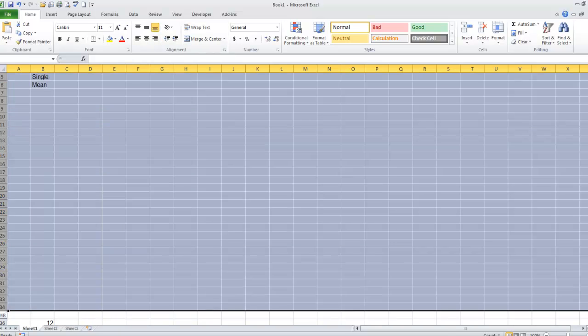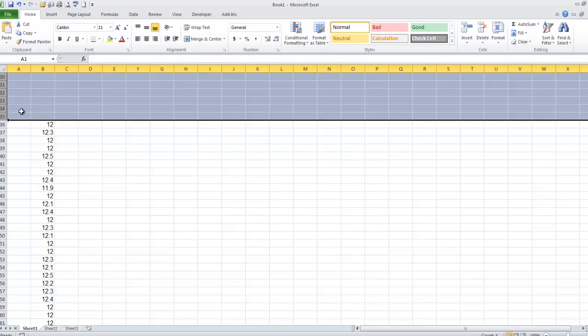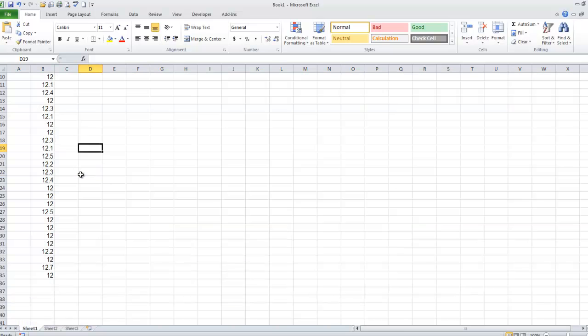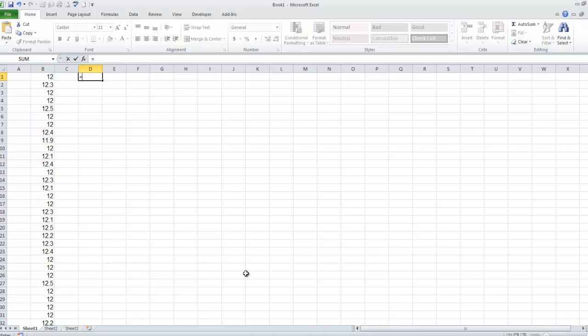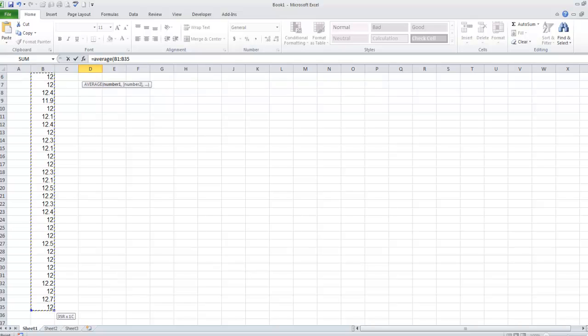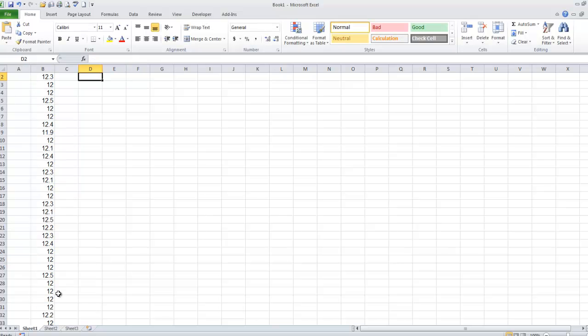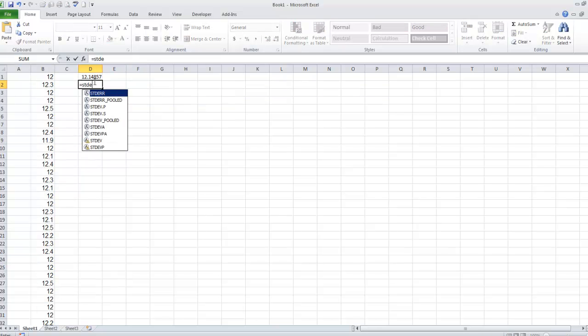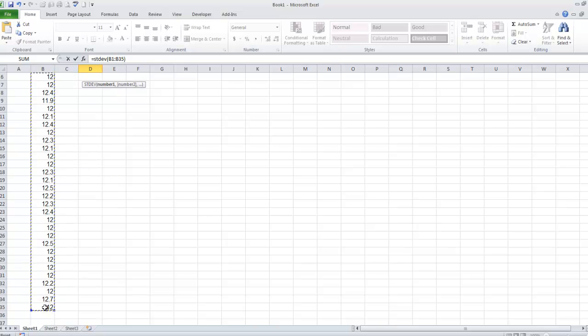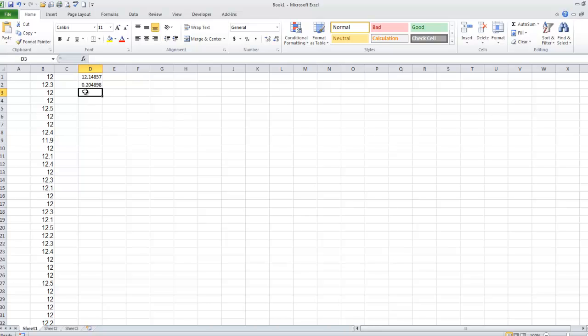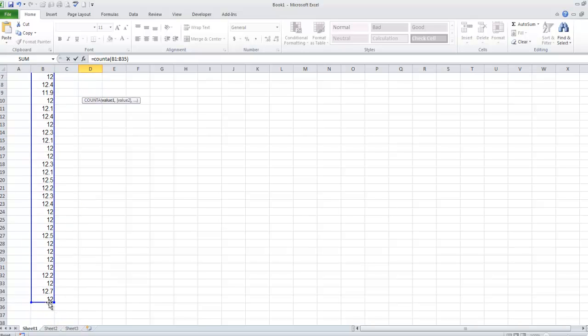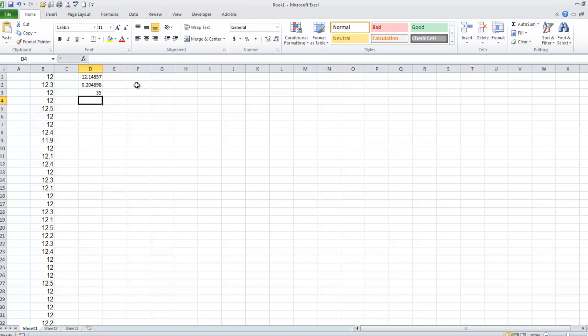Let's delete all these. I have no idea why it just pasted like this, but we'll delete and scooch up. So here are all the data values from the table. What I'm going to do is type equals average. If the TI was a logical thing, it would allow you to copy these values into your TI, like any other good software would do. Equals stdev. If you took me for 243, these are the same commands you would have used during your first exam, most likely. Okay, so we got a standard deviation. There's also a cool little command called count. It lets you know how many items are in a list in case you don't feel like counting. So we've got 35 items in the list with an average of 12 point that and a standard deviation of that.